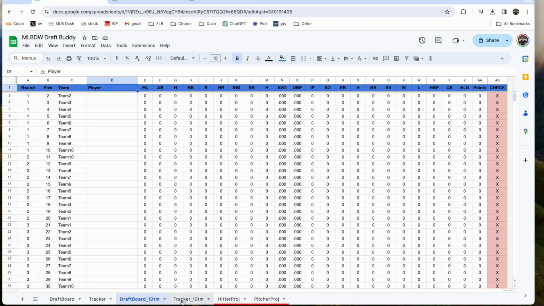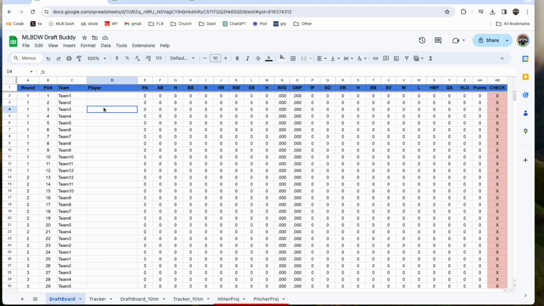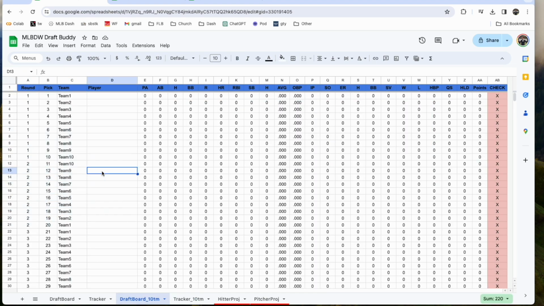So if you're in a 10-team league, just use these 2, and a 12-team league, just use these 2. If you're in like a 14, 15 team league, let me know, I guess, and I'll see if I can make another one, but that will require kind of redoing this again. I don't want to have like 12 tabs down here. So there you go. The 10-team league is here, and it works just the same. It's just you'll see only 10 teams here, and then the picks are shorter and whatnot.